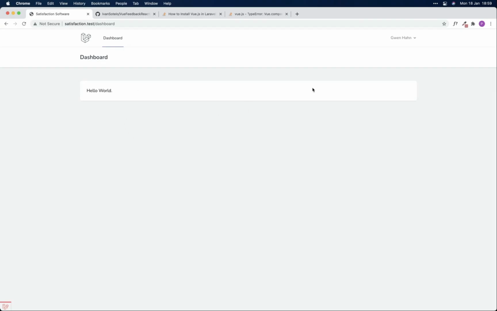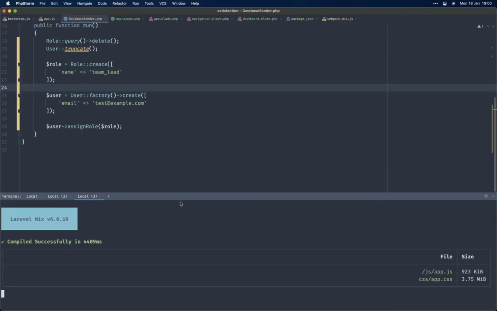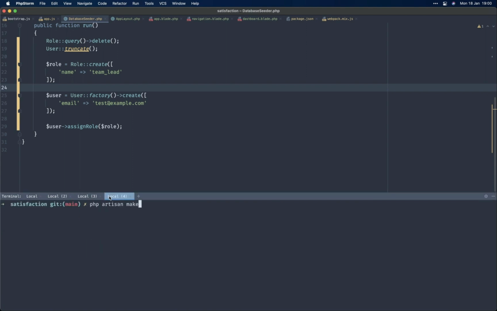So here's our dashboard. We won't do any styling for now. So what we want to do now is build a page where a user will be able to create new surveys and attach forms to them, look at the customer replies and how they like the page. So let's start with this. Let's create a new model in separate view. So let's call it a survey because this seems like a good name. And let's also create a migration with this and factory.